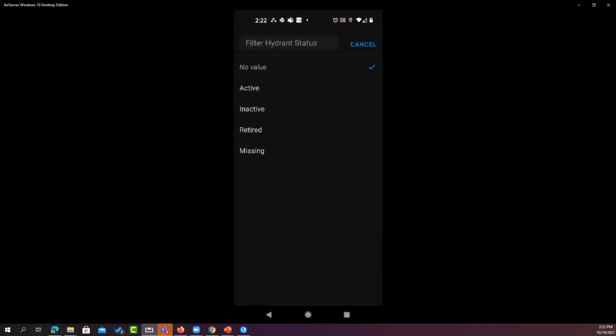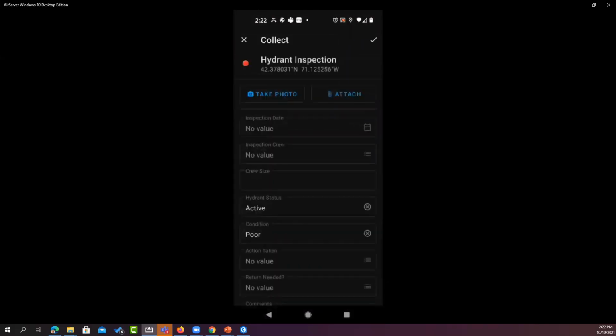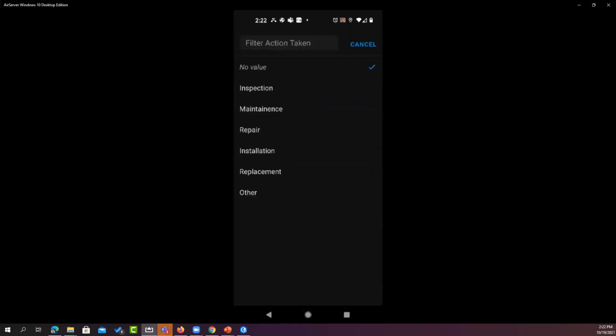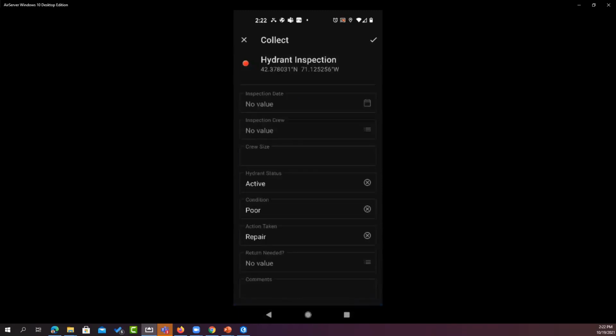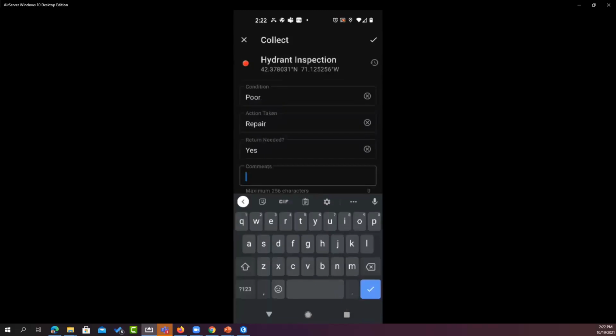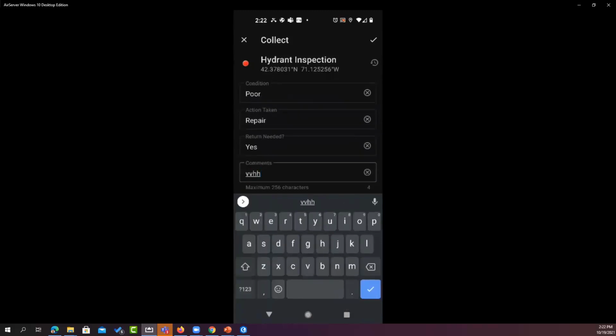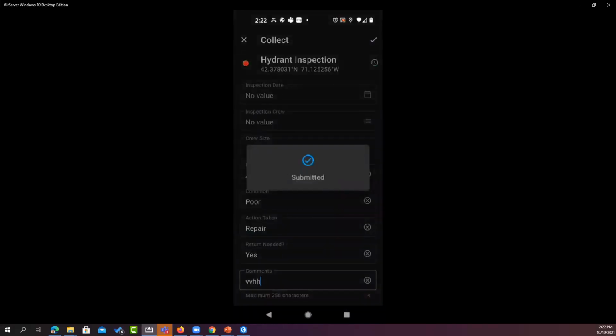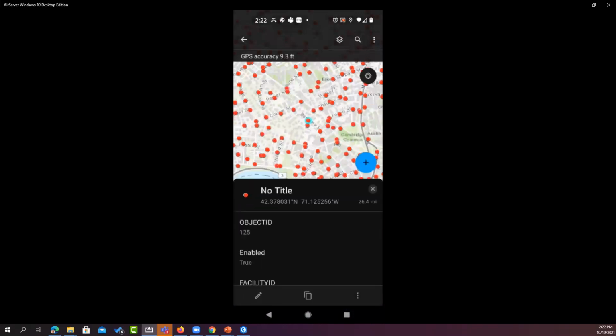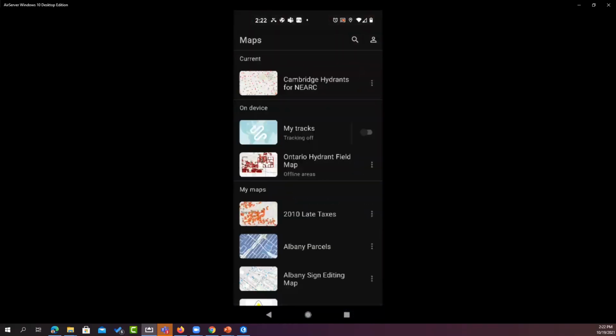Hydrant status is active. Action taken is repairs. Return needed, yes. And it's going to come up and show the other fields I put in. Off we go.